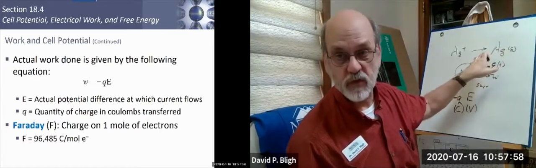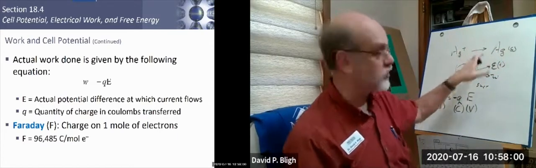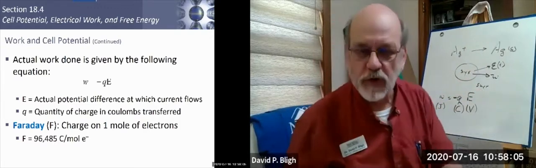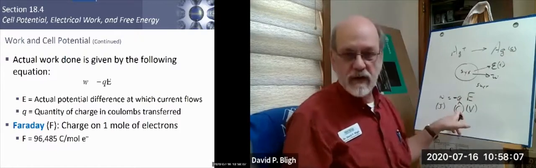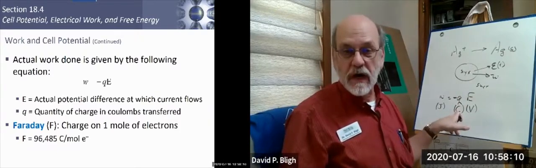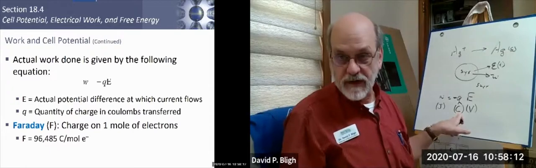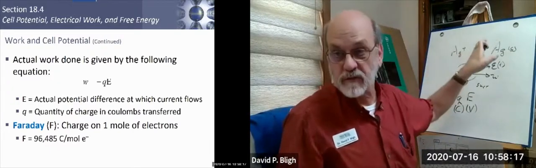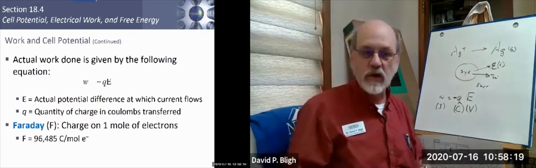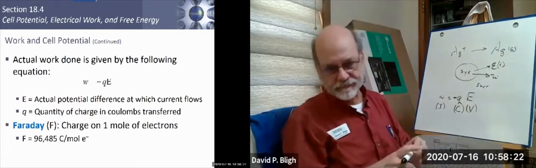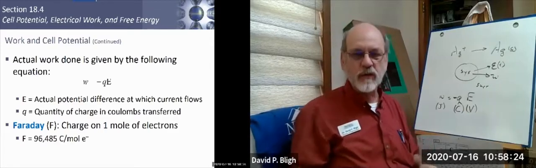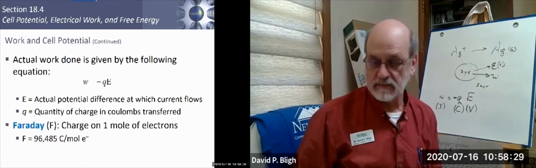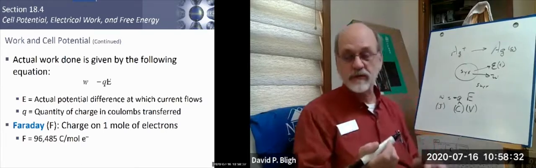They have no direct relationship with coulombs or volts. So we need a conversion factor that will convert the charge transferred into the number of electrons transferred. Now we have a handle on this oxidation reduction process. And that conversion factor is the Faraday. 1 mole of electrons is equal to 96,485 coulombs. Okay, so that's your Faraday.